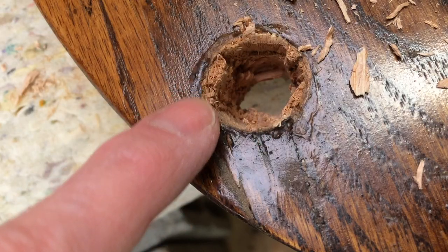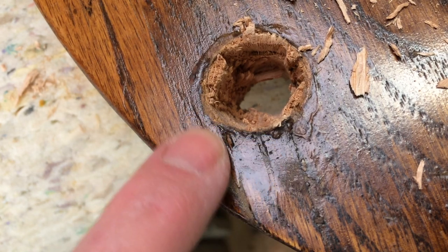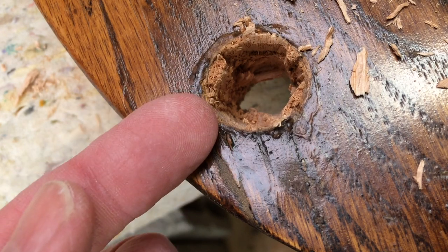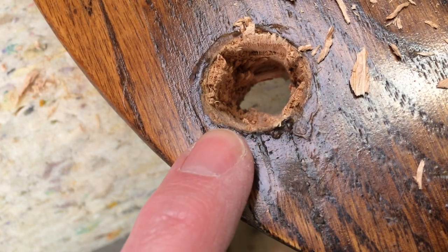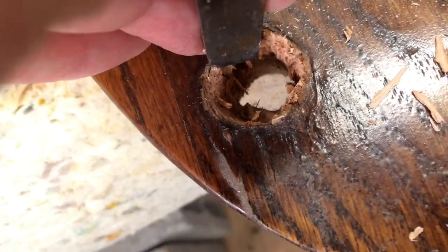As I'm breaking this out in the middle, I notice right here, there's actually a previous repair as well, a little bit of a split. And this is what can happen if you try to drive that tenon up without releasing the wedge. You end up splintering the top here because that wedge is fatter and it needs to put the pressure somewhere, and it splinters out wood.